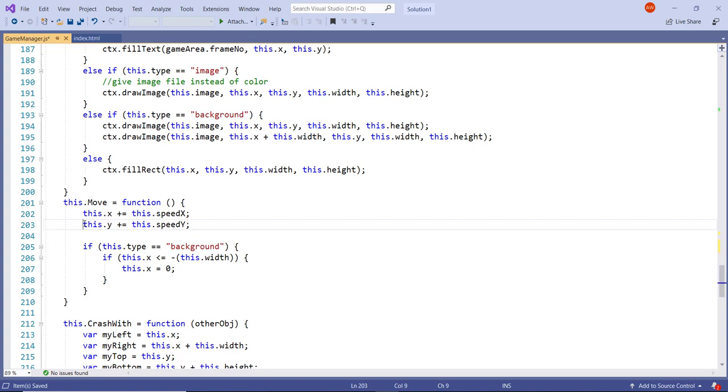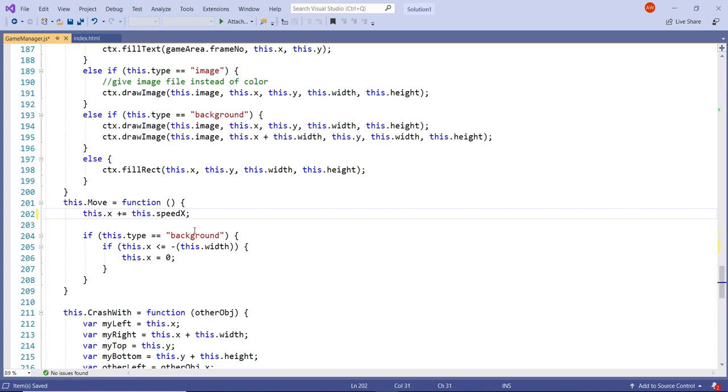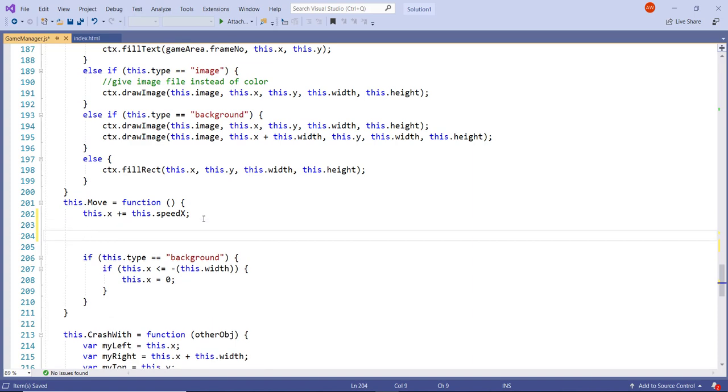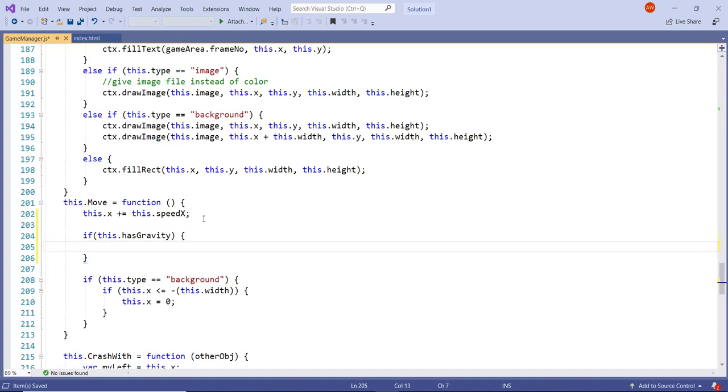We're going to remove the y speed here because that's going to be changing due to the gravity. And we're going to have a little if statement here. If we think about all of the components that we instantiate, none of them are moving vertically, all moving horizontally, whether it's the background or the obstacles. So that's how we can get away with doing this, getting rid of the this.speedY line of code. We're going to check if the component has gravity. And if that's the case, then we're going to interfere with the y coordinates. So we're going to change the gravity speed as we move along.